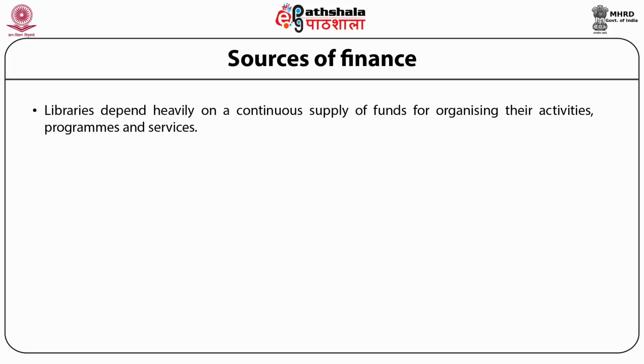Take for example, you want to automate your housekeeping operations in a library. We require funds. Consider you are going to acquire packages of e-books for your library. Again, you require funds. Consider you are going to introduce new services like indexing and abstracting services or better portal-based research services. You have to create portals. You require infrastructure, IT, hardware, software, manpower. So there are a lot of requirements.